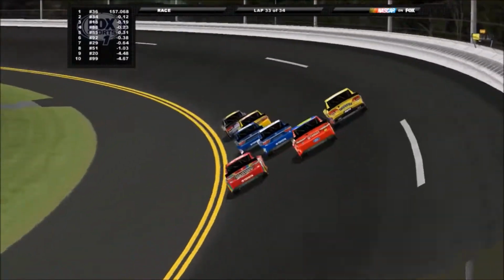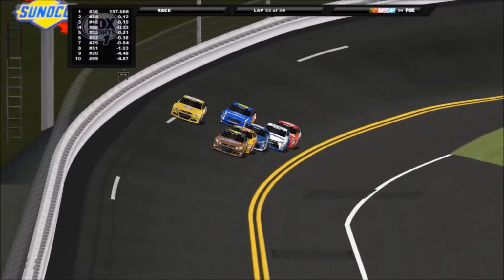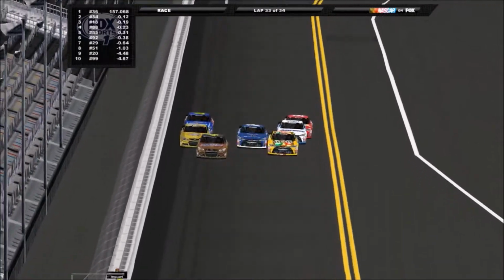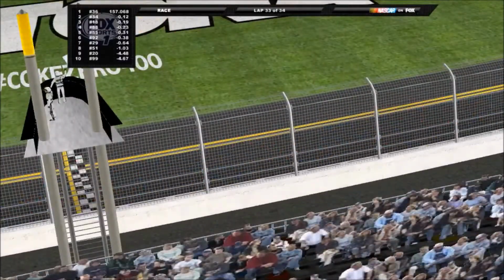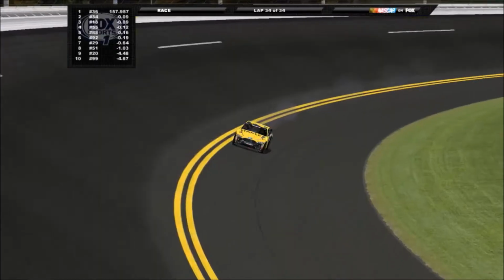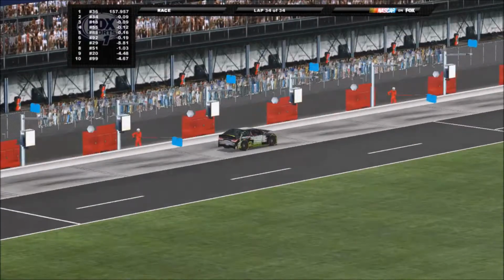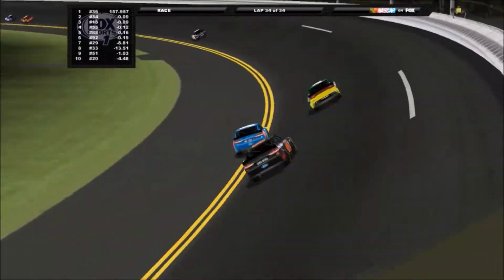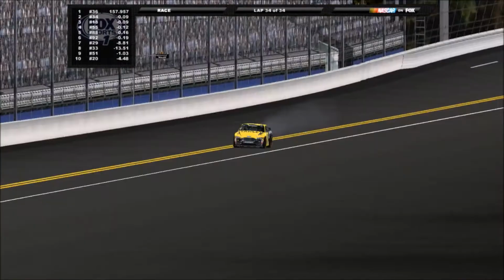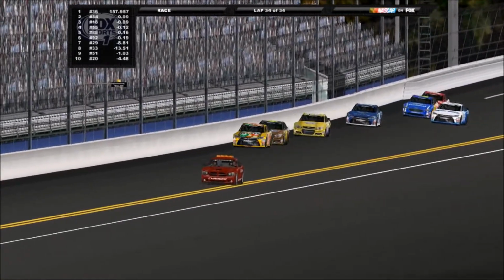Down low, Sim. Barreto blocking. 18, Legacy trying to go around the outside. Down low. Not enough. To the line. It's gonna be Igor Barreto to win. Gonna take the caution and the white flag. And that just destroyed a ton of people's hopes. Jake Hoover, Gardner, Smith, Moore, and Monaco. That Legacy got second out of that. That's interesting. And I think Igor Barreto is going to get Tyco Racing their second win in a row.